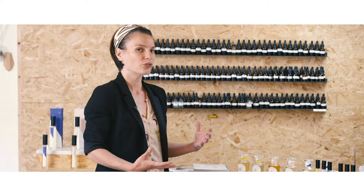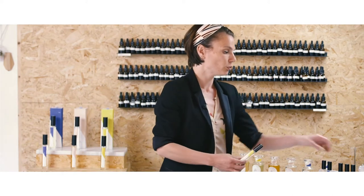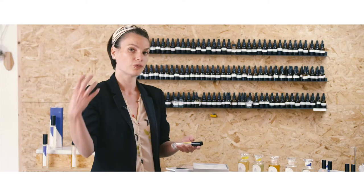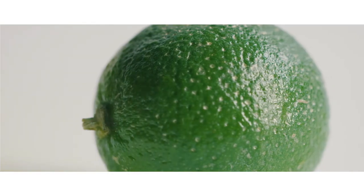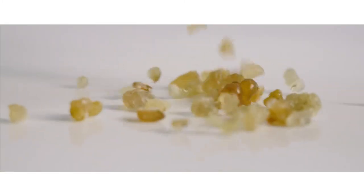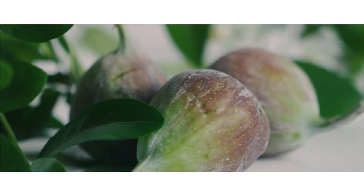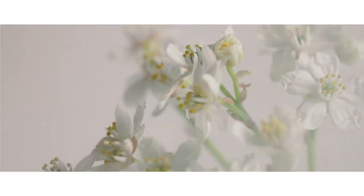Let me introduce to you each layer so that you really know them. The two from the top are the Bergamot Incense and the Fignorelli — each of these fragrances will be on the fresh side of the spectrum. Bergamot Incense is more of a citrus spicy, worked around a Bergamot and Frankincense. Whereas the Fignorelli will be more of a green floral or green woody, worked around fig leaf, basil, petitgrain, and of course neroli — orange blossom.